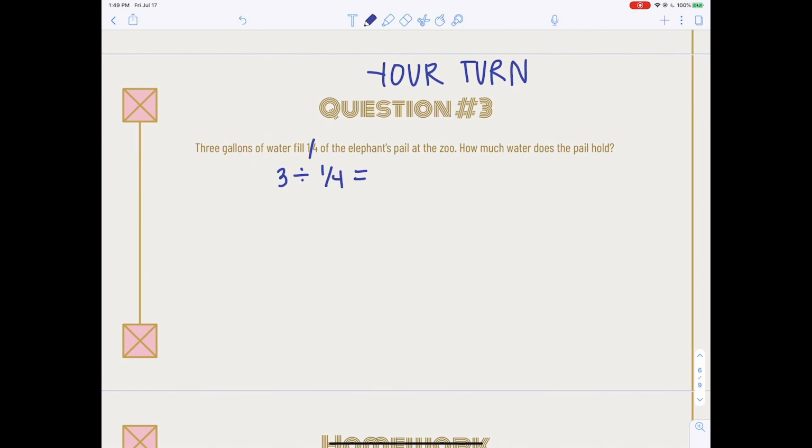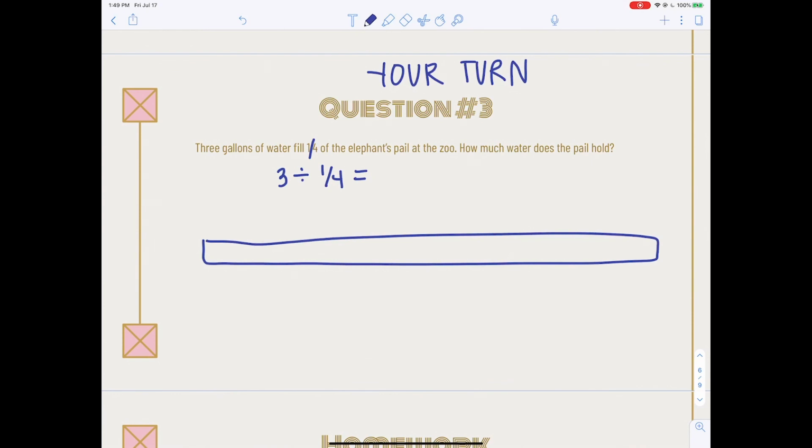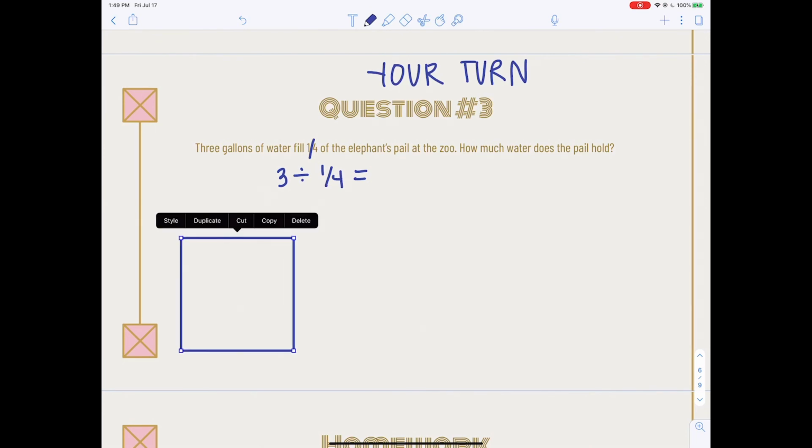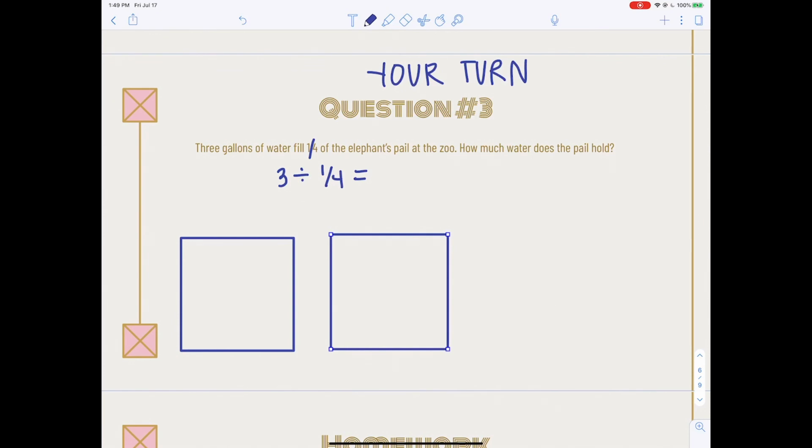So 3 gallons of water fill a fourth of the elephant's pail at the zoo. How much water does the pail hold? So I'm going to do both the rectangle, you can either do that, but I'm going to actually do it with models. So I'm going to draw the 3 gallons.